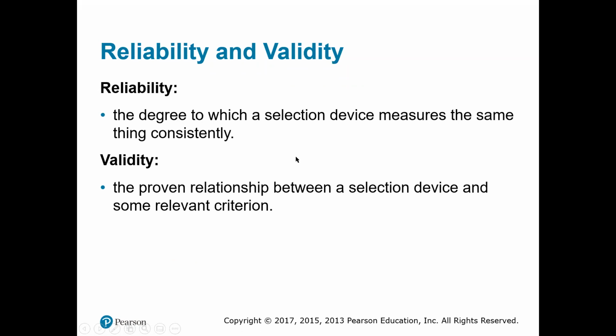Reliability is, suppose I'm measuring your performance while selection. It should give me the same results every time I use that selection device or tool. So suppose I'm testing your ability, I'm testing your knowledge, I'm testing your skill using a selection tool. If I measure your skill or knowledge or ability right now, it should give me a result. It should give me a measurable, quantifiable number. And if I measure you in the evening with the same tool, I should get the same result or similar result at least. In that case, that tool is reliable.